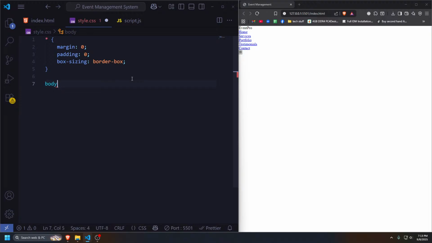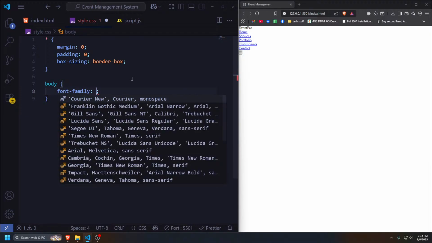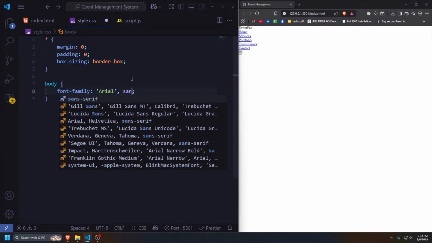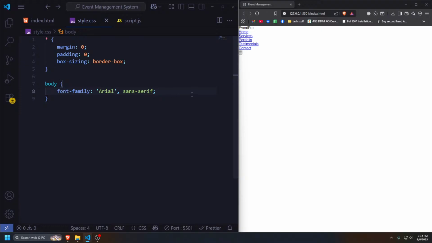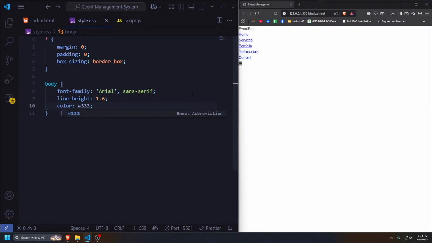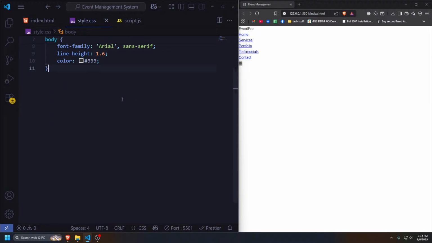Next thing what I need to do is set the body. So first thing I need to do is set the universal font family, which is the font, right? I'm going to just use Arial because it looks cool, and it's by default supported, and we don't have to import stuff, plus it does look nice. And next, I'm just going to use line height set to 1.6, and next change the color to a gray one, just like that. And that's for the body.